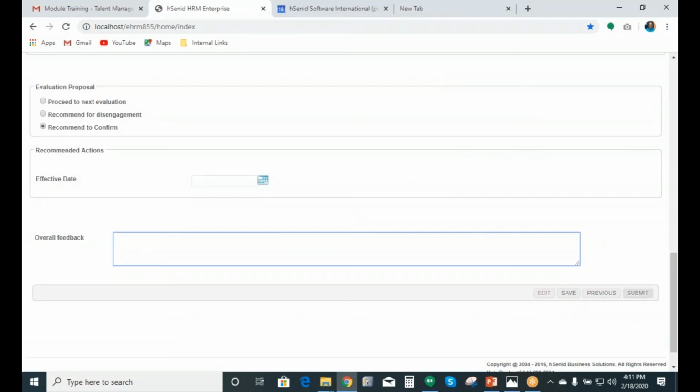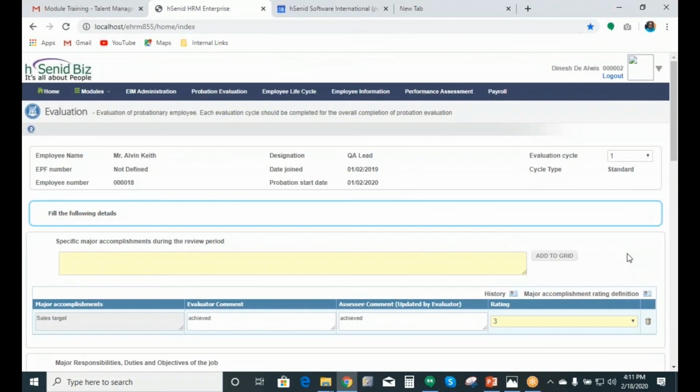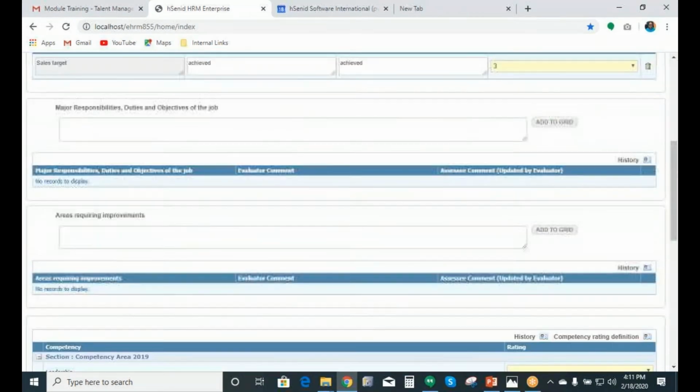Those post actions I'll explain. And then the evaluator can put an overall feedback on behalf of this evaluation and save and submit. If any workflow approval levels are selected, this evaluation will reach those approval levels.